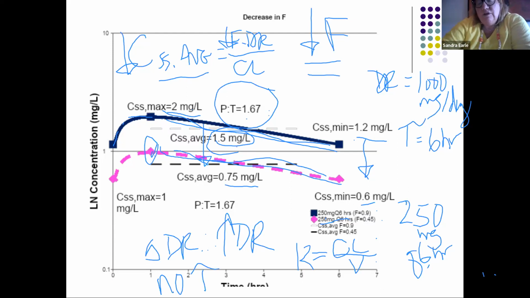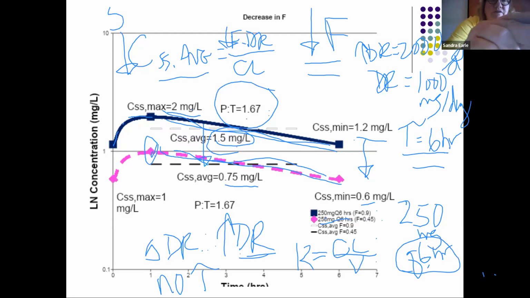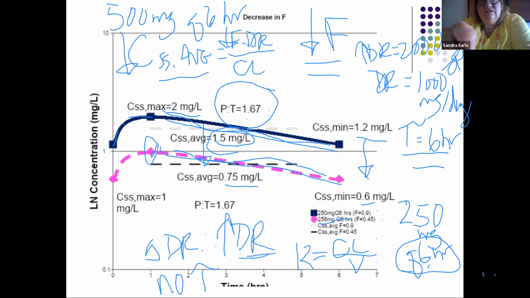And in fact, we're going to stay at every 6 hours for our tau, but we're going to need to increase our dose rate. And since it's half of what it was, we're probably going to need to double the dose rate. So we're going to increase the dose rate to 2,000 milligrams per day. We're still giving it at every 6 hours. So what's our new dosing regimen going to be? It's going to be 500 milligrams every 6 hours because of this decrease in bioavailability. So we're going to increase the dose rate, no change in the dose interval.